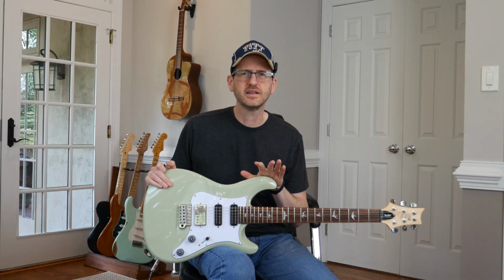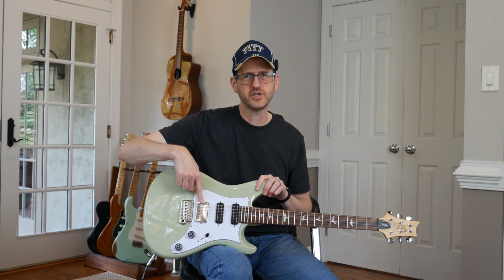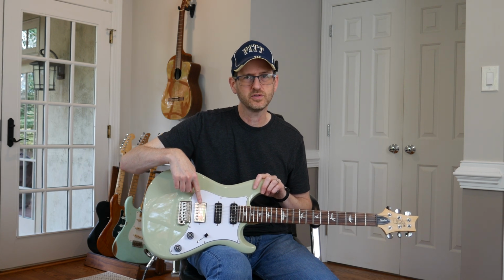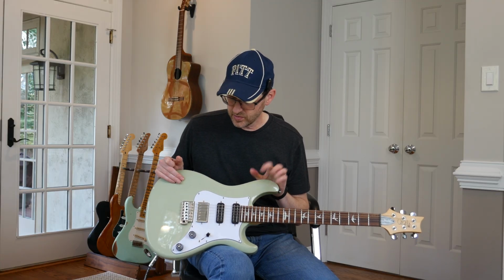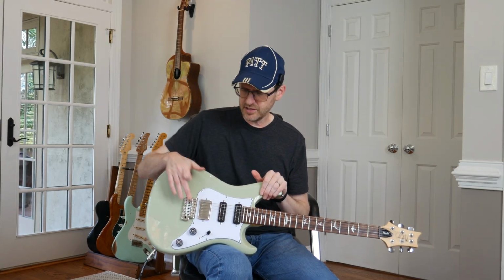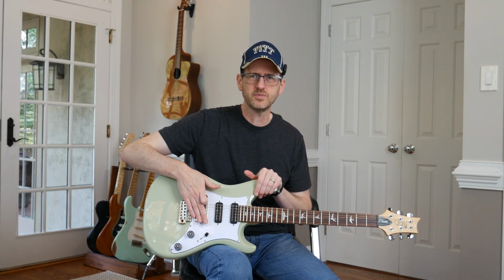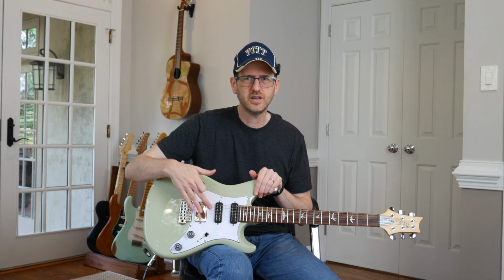Basically, this is exactly like the NF3, except you get the 5815 humbucker in the bridge rather than another narrow field for a single coil. You can tap the humbucker to get a single coil like tone. I don't love the 5815 in single coil mode. I think if you're looking for a guitar like this and you want more single coil tones in the bridge, I'd go for the NF3 over the Studio, but I like having the humbucker in the bridge.